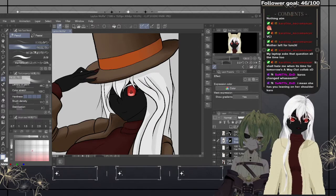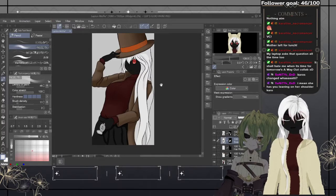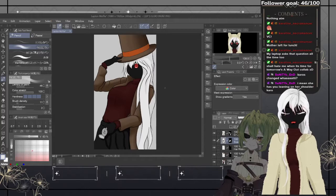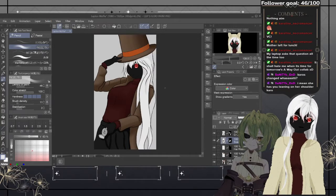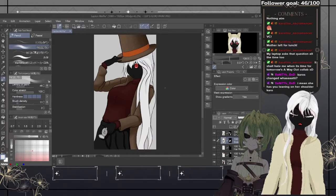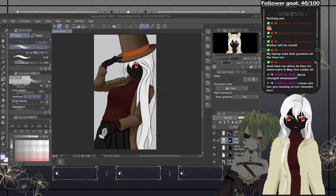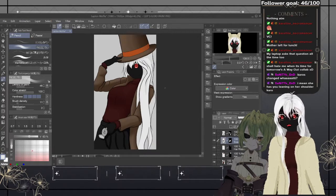No, wait, that's hair. That won't show up. Okay, we're gonna zoom out because boobs. Yes, because boobs. Ugh. I'd probably just darken the skin a bit more. It's a little too close to the skirt color, so I might need to differentiate that color. But other than that, shading's pretty much done, like hat-wise, sweater, and then jacket, and then fucking hair. And then I might figure out what I'm doing with eyelashes, but who knows?